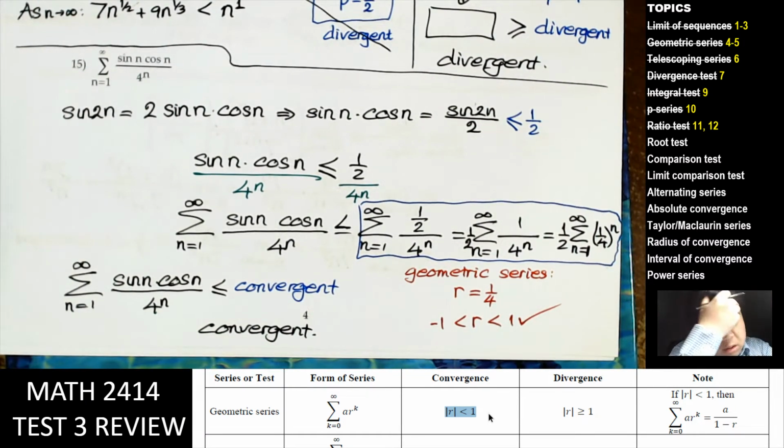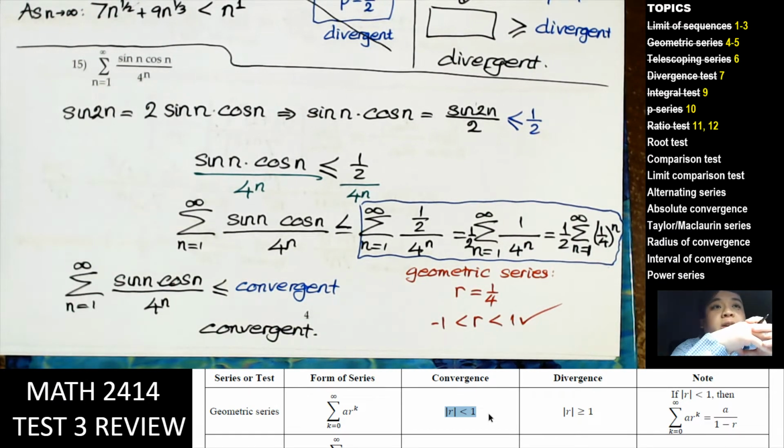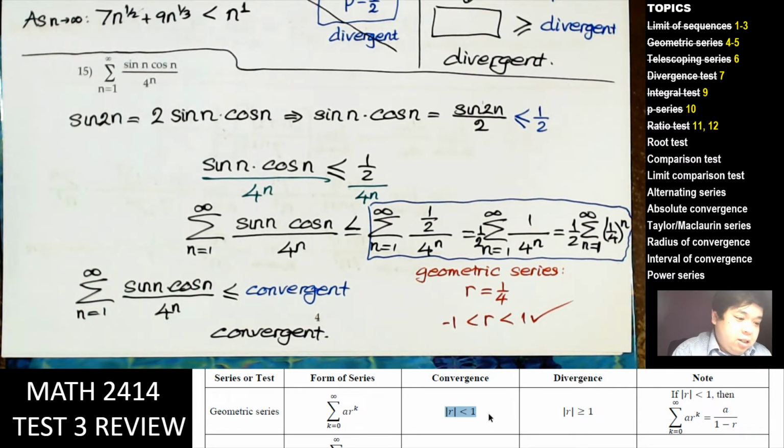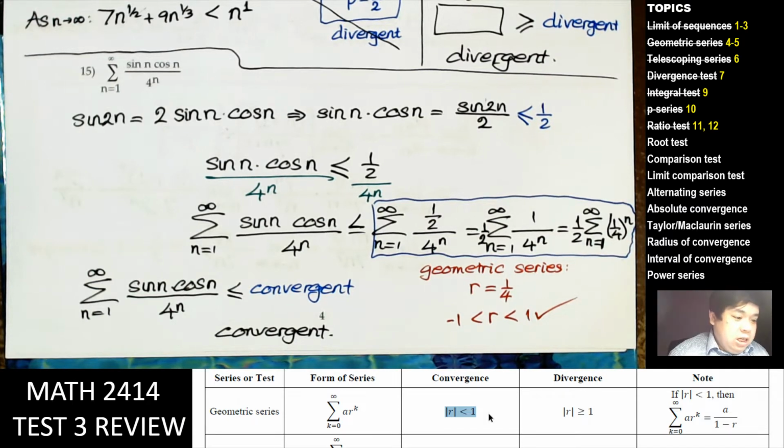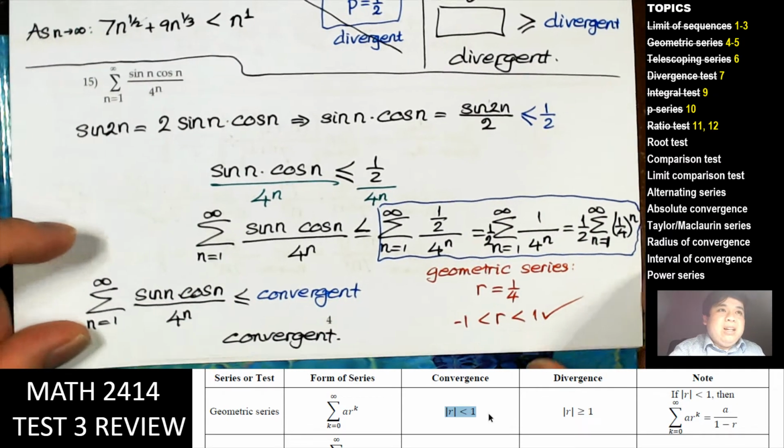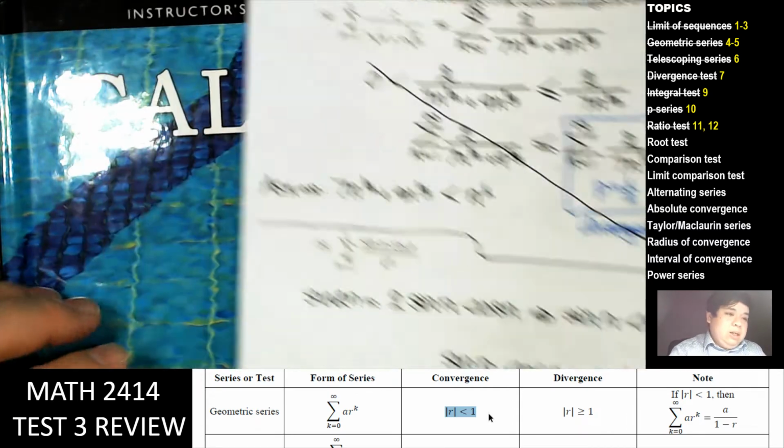There's a little twist in this problem because with sine of n and cosine n, when n goes to infinity, this term could be negative. But if it's negative, it will be even smaller than that. So it is even better if this one is negative. Think about that. The term is just getting smaller and smaller, by the way, the magnitude of that. So if some of the terms are negative, it's even better because the sum gets even smaller. I think later on we should go back to this when we get to absolute convergence.